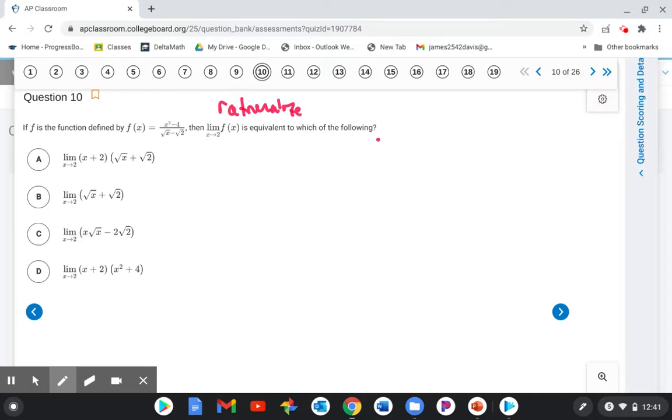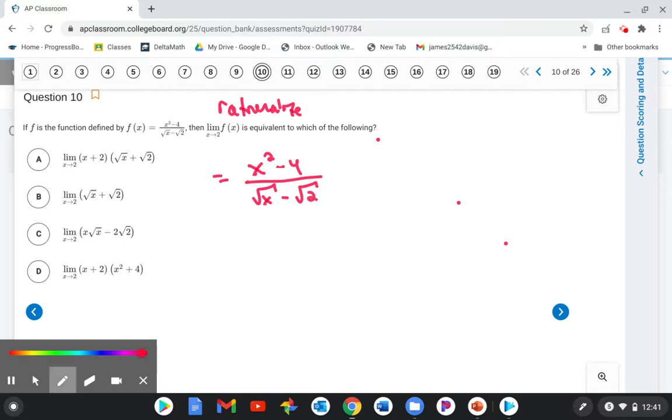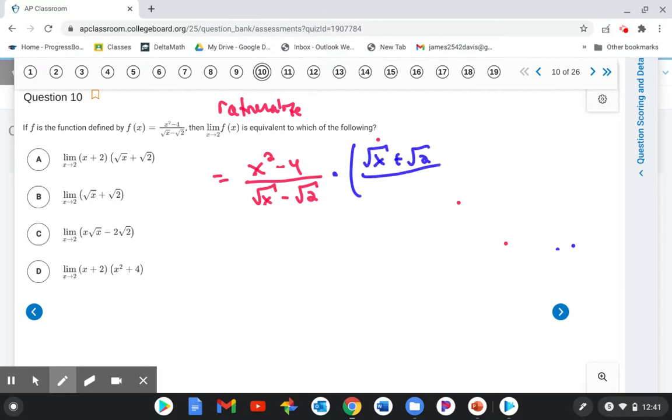So when we rationalize, we multiply by the conjugate. In this case, you always have to do both the top and the bottom, because you can't just multiply one part of the fraction. That would change the value of it. But if you multiply the top and the bottom by the same thing, then it's just multiplying it by 1. So in this case, we're going to multiply this thing by square root of x plus square root of 2 over square root of x plus square root of 2. So it's the same thing as the denominator, except we change the sign, and that's going to do some good things for us. And let's see what we get here.